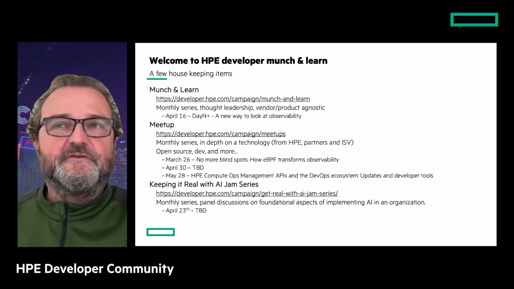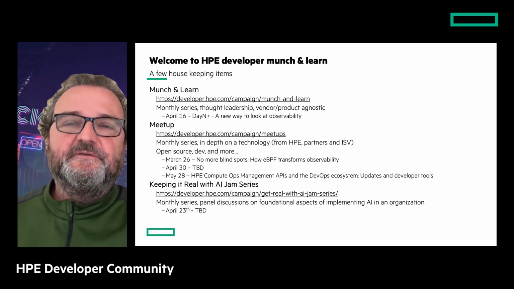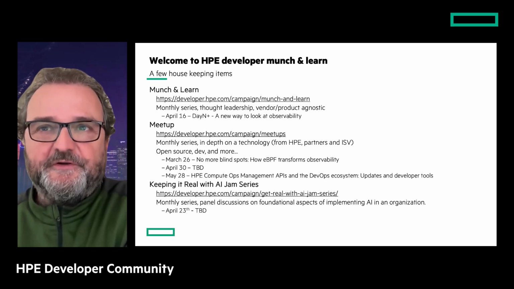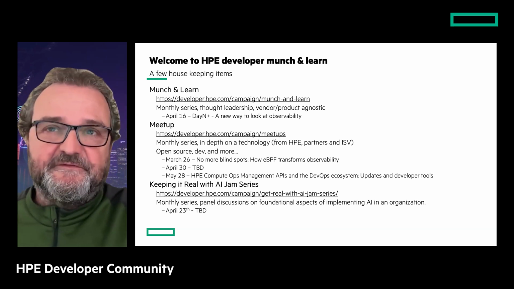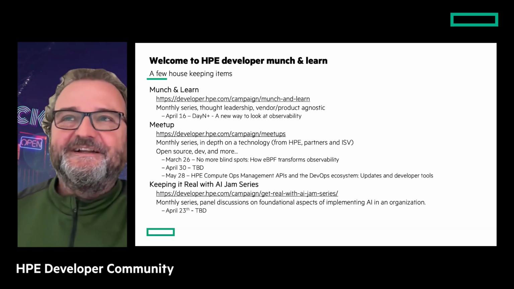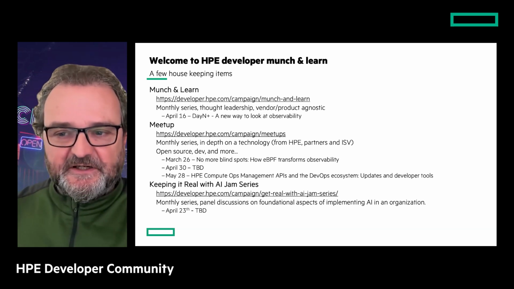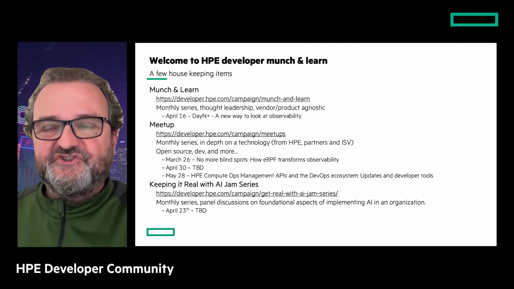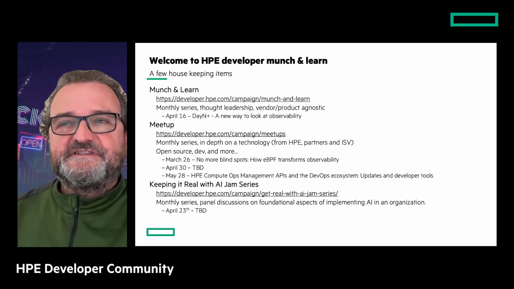We run another, more technical type of session called the meetups. Again, monthly, we've been running those for more than 2 years. We talk about a particular product, a particular open source project, or more. We have a session planned for March 26th, next week. It's going to be about observability as well, because we're going to be drilling down on eBPF. If you're not familiar with that, that's a good reason to join the session. It might change the way we do observability in kernels. That's quite an interesting session.